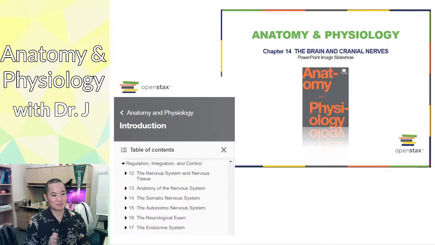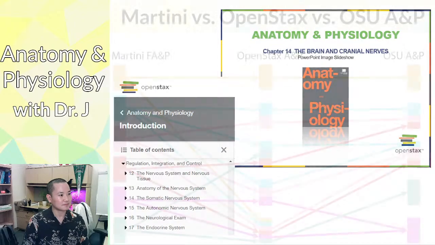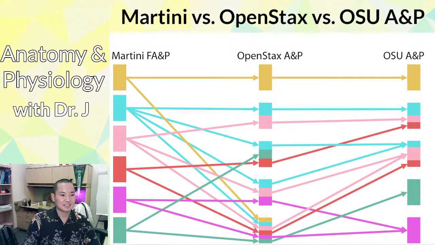This is the thing with the OpenStax Anatomy and Physiology. It seems like chapter 16 is their baby for the nervous system, and all the other chapters except chapter 12 kind of got the leftovers. So, yeah, this is what we have here.